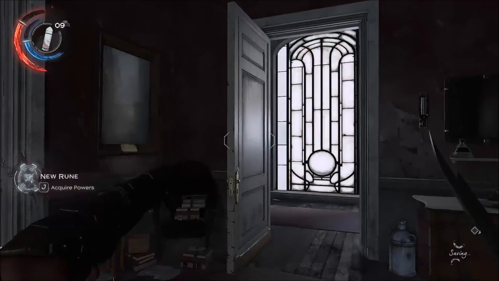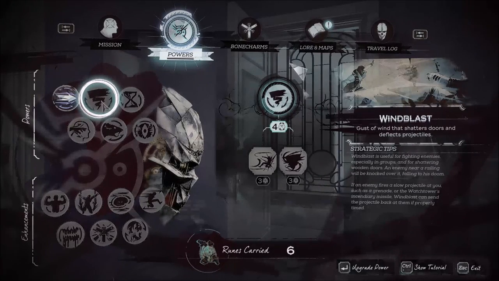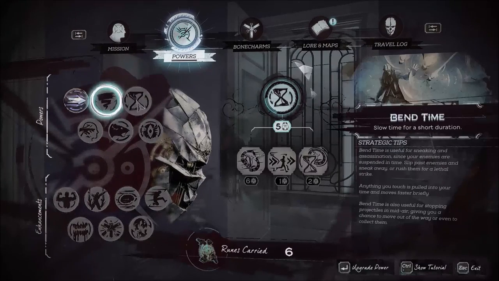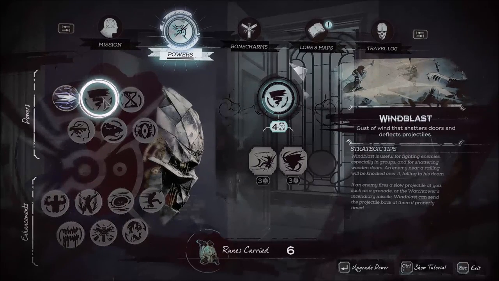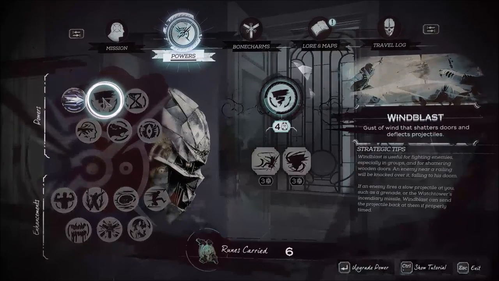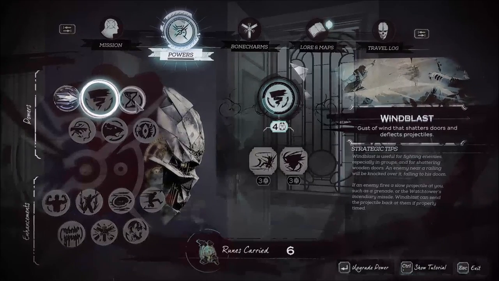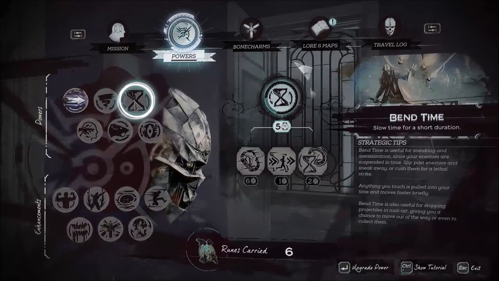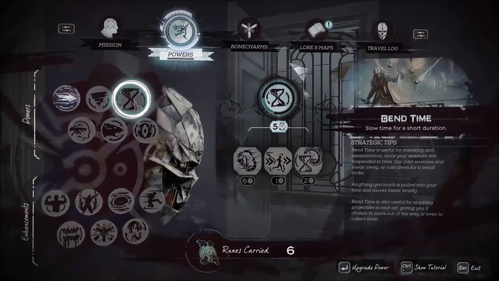Alright. Acquire powers. What do we have? What powers do we want? Wind blast. Yep. Wind blast is useful for fighting enemies, especially in groups, and for shattering wooden doors and enemy barriers. A railing will be knocked over. Okay, time. Wind blast is useful. Right. Bend time. Bend time is useful for sneaking and assassination since your enemies are suspended in time. Slip past enemies. Yeah, that's cool.